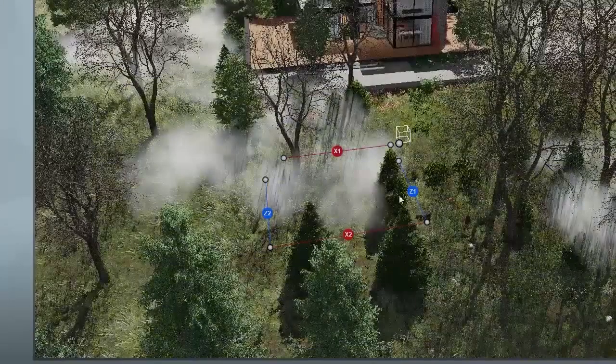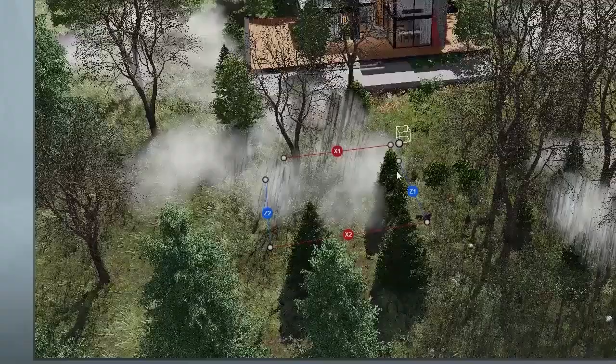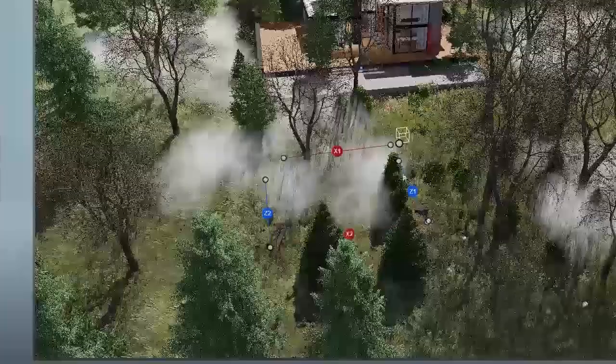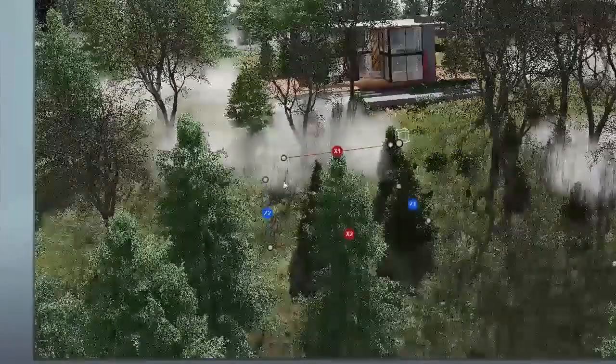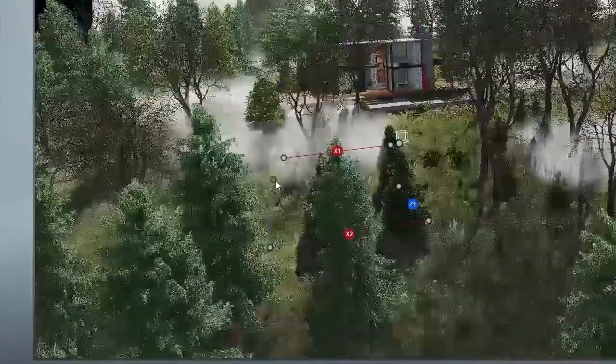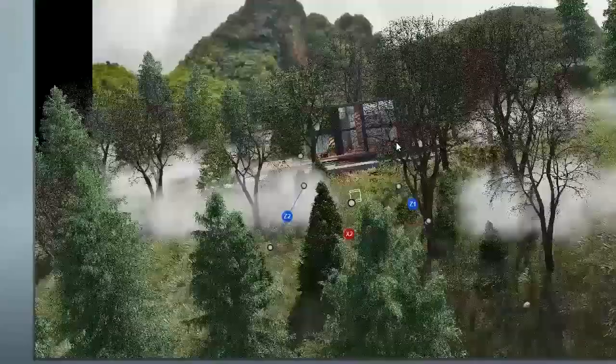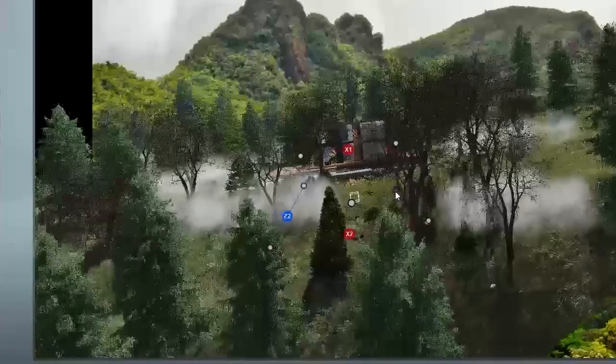Let's make it bigger or smaller, and with transparency we can use where and how we want to do it. And with these 4 dots that we have here, we can change the angle of our building inside this environment. We can use this for the building, and in the end we can move every single object in order to get the correct positioning.